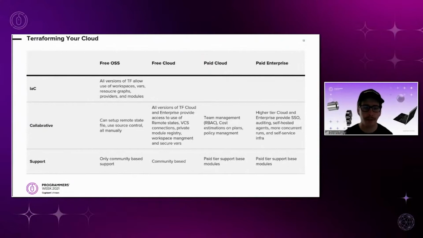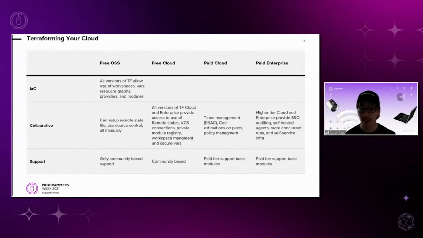But I really think if you're going to try this out, you might as well try the free cloud version. It's free. There are some restrictions, but it provides a lot more for you. And as you can see here, it provides you source control connections or the VCS connections. You get a private module registry. You get a really good way to manage your workspaces, and you're able to provide secure variables for your code.